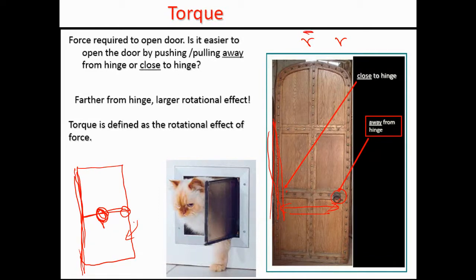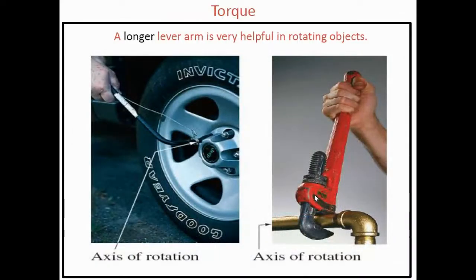Applied force is nothing but F, and my distance is R. So here you are going to apply the force, and here is your R value. We are going to study this rule. You can see this diagram and this instrument. Suppose you want to open this valve, you have to use this type of rod. You can see that in this place you are going to apply the force.